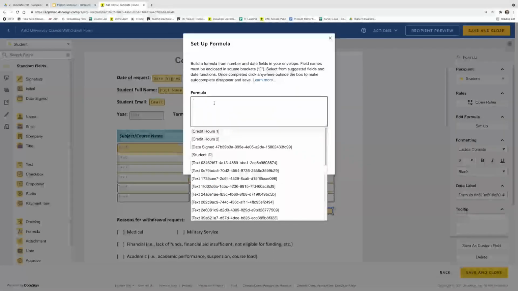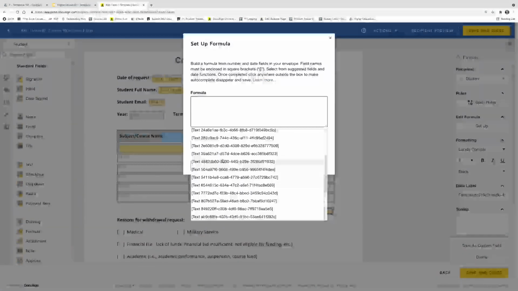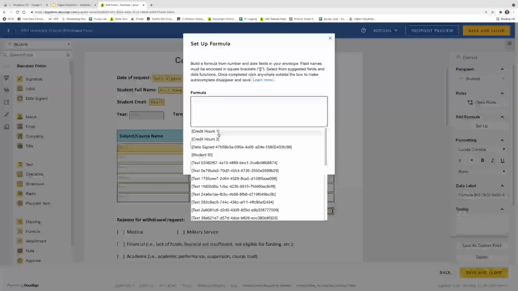And what do you know? If I click into the box to start typing, it's going to populate all of my fields, and it's showing me the data labels. You can see here, I already have a couple that are customized, but I have a bunch that I have not customized. So again, as a best practice, putting in that work to customize the data labels up front will be helpful.